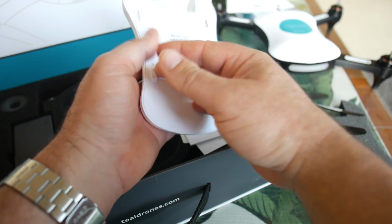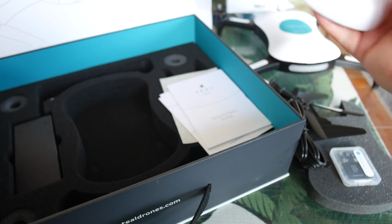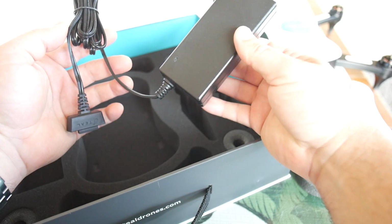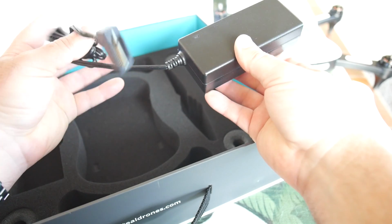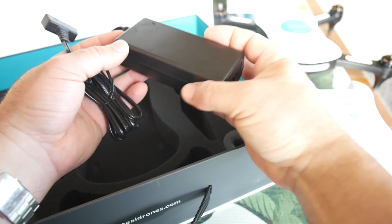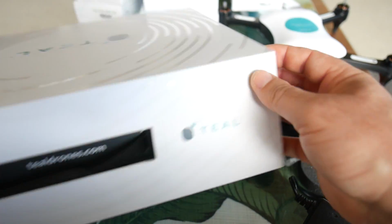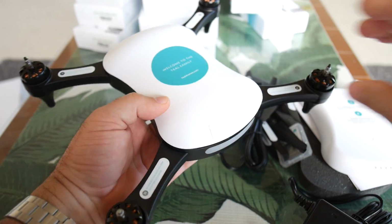There is an initial TEAL battery. Of course, I got 2 more with my setup that George sent me. What else we got here? We have another cable, actually another charger. So it looks like I got the possibly car charging kit, and then this is the home charging kit. There's a proprietary type of connector there. Charging brick. And that's pretty much all there is in the box, guys. I'm going to set this box to the side and let's take a closer look at the TEAL 1.